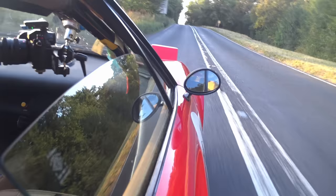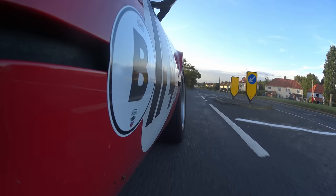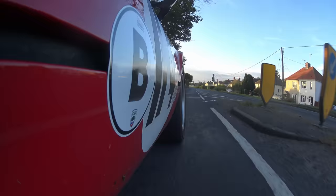I'm sure if I'd got something like this and there was a possibility of just returning it to regular road car spec, I would have gone that route. But the combo of the engine and the chassis here, now I've sampled this, I'm not sure I'd actually want it any different. I'm not fussed about the fiberglass bit, that doesn't bother me.